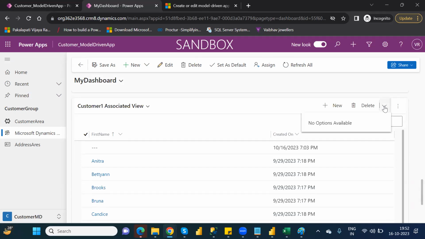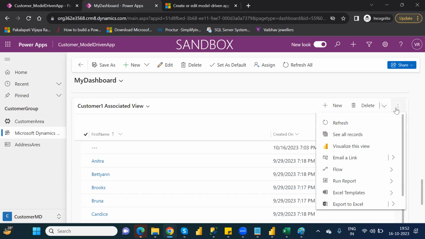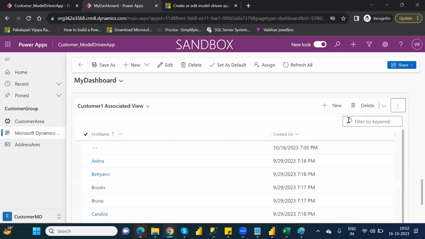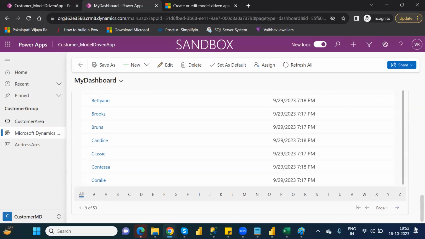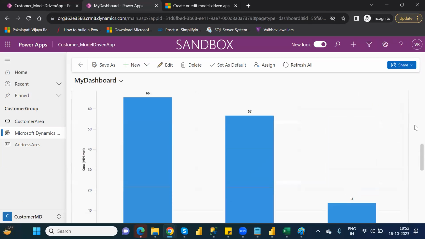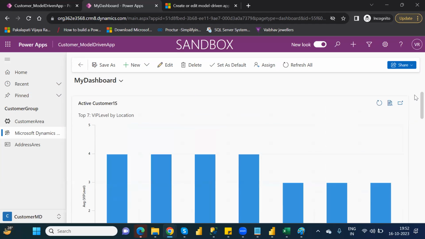There may be filters and other options. When you scroll down, you will see the different columns of this particular table. Like this, this is how you can create a Dynamics 365 dashboard also.